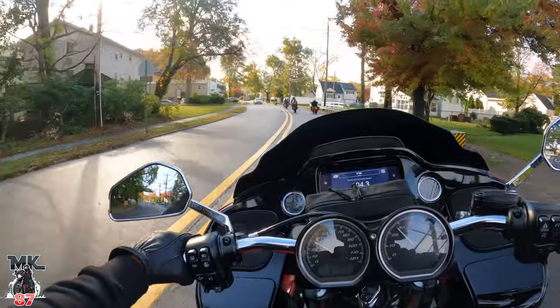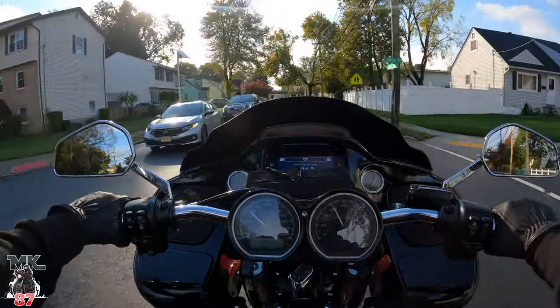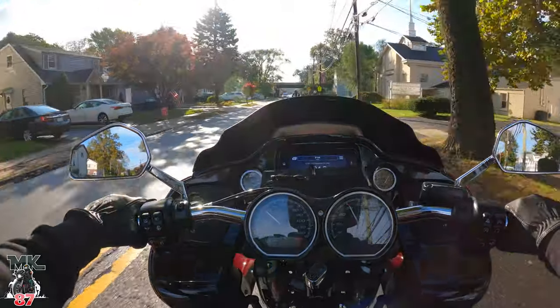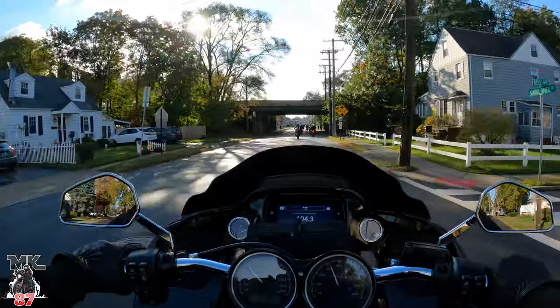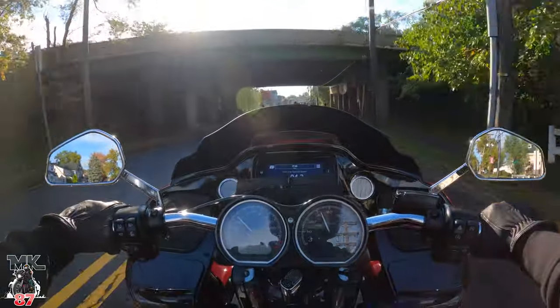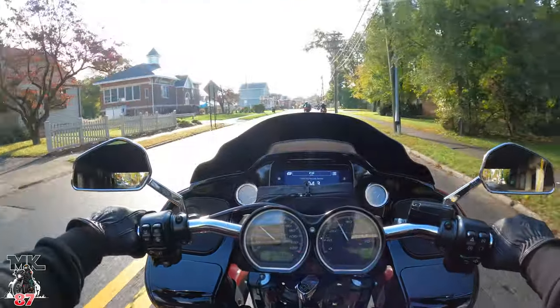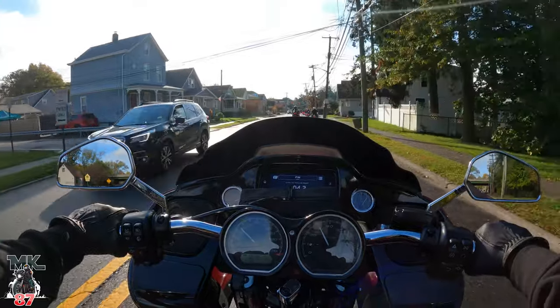Out here rocking my $110 helmet today, which feels amazing. I finally had the time to take all my audio equipment and my GoPro setup off the roof rack. I couldn't run that helmet anymore, man. So it's at home. If anybody's interested in buying that helmet, I'll sell it to you for like half the price if you want. I paid full price for it.